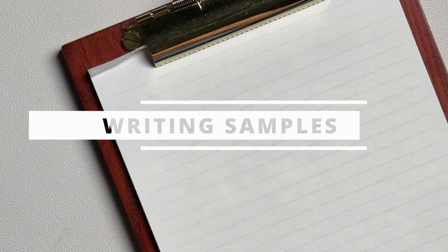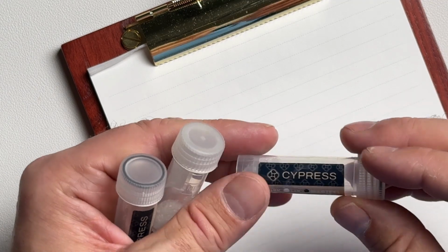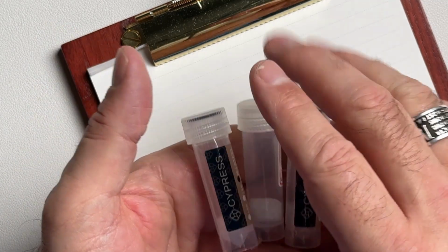Okay, so we're back for the writing sample. I just did want to mention the nibs came in these little plastic tubes that you could use for ink sampling. So, from the packaging right to the pen, Cypress, congratulations. Excellent. By the way, I ordered the pen and it got to me within 4 or 5 days. Certainly less than a week. I had the pen on my doorstep from Taiwan to Montreal, Canada. So, really nice service so far, and it's to be commended.